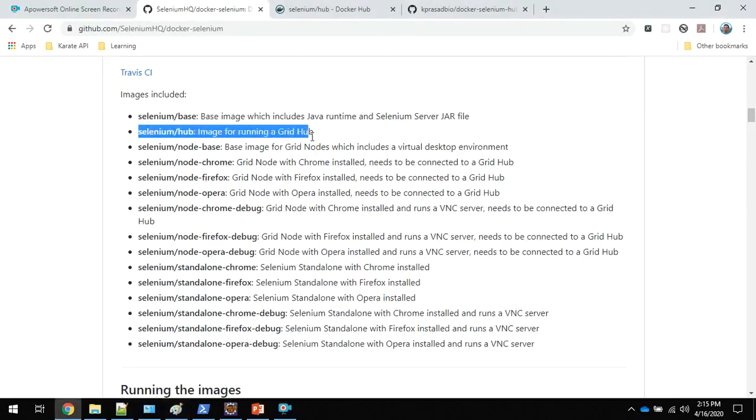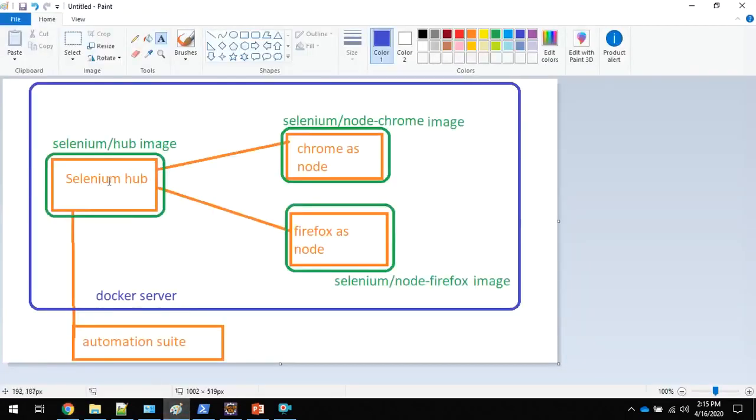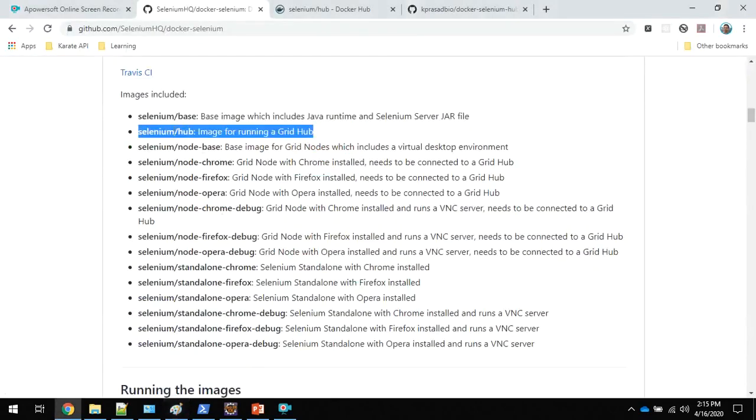So this is a Selenium Hub image. What is the functionality of a Selenium Hub, irrespective of the traditional Selenium Hub or the Docker Selenium Hub? As we discussed, the difference is only that Selenium created a wrapper on top of the traditional Selenium Hub and created an image so that it will be executed in containers. So that is the difference, right? And when Selenium created the image, it retained all the Selenium Hub functionality, right?